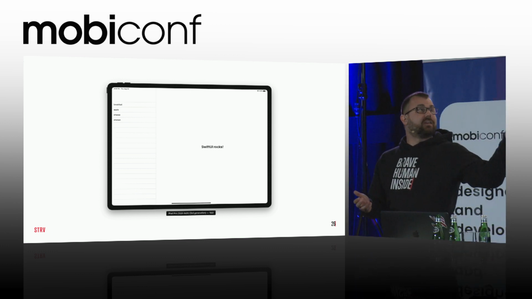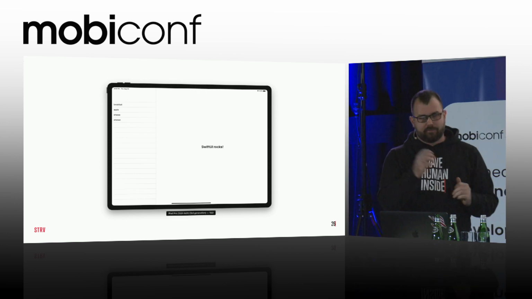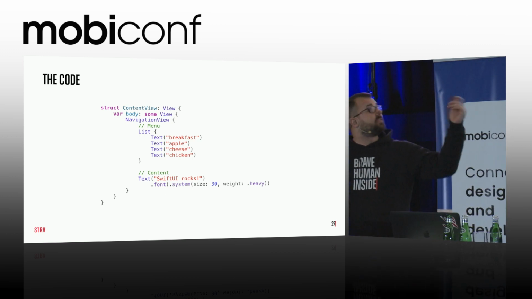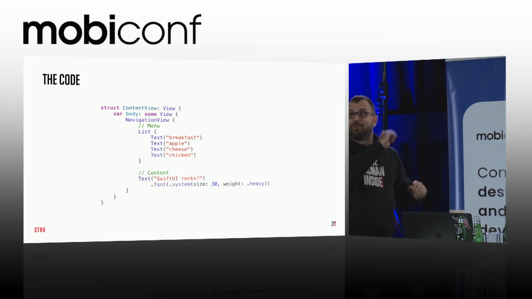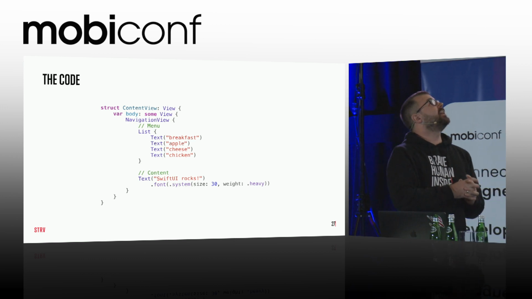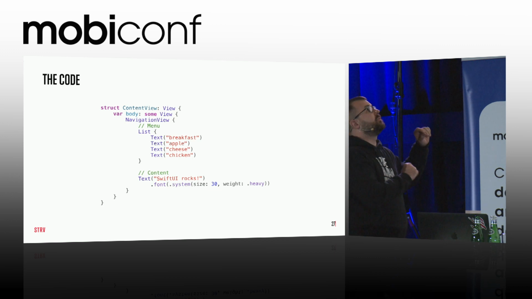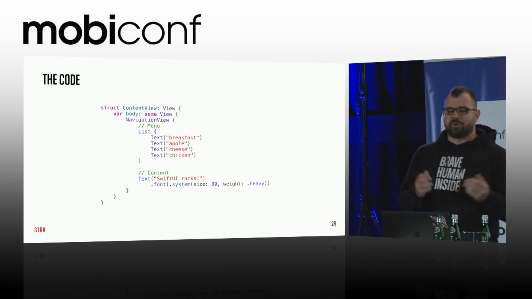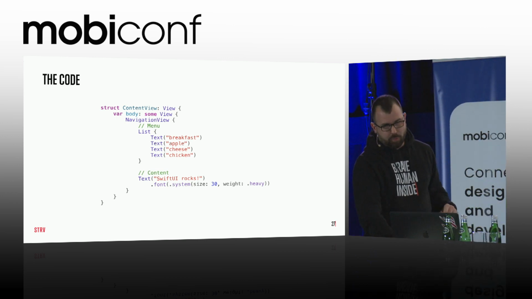So take a look at this iPad screenshot. It has a list to the left and a detail view to the right. The code for this is super simple. It has a simple content view here, a struct and a body with some view, and you already know what it means based on the talk that was presented earlier today. But there's also this navigation view, which can take 2 items. The first one is the left item in our case, and the second one is the right item in our case. Very simple. SwiftUI delivers.